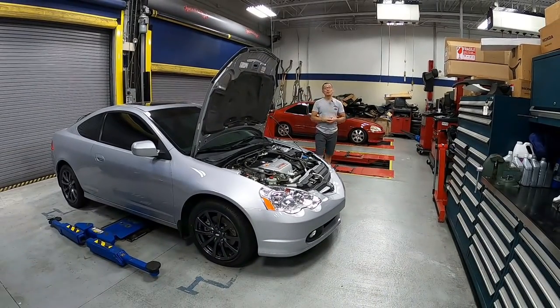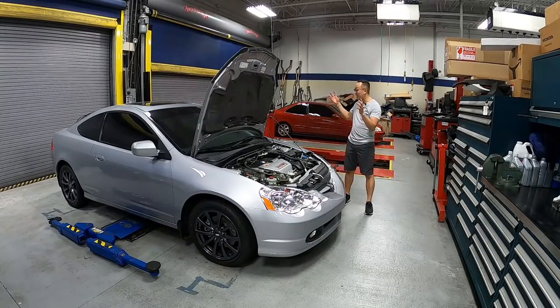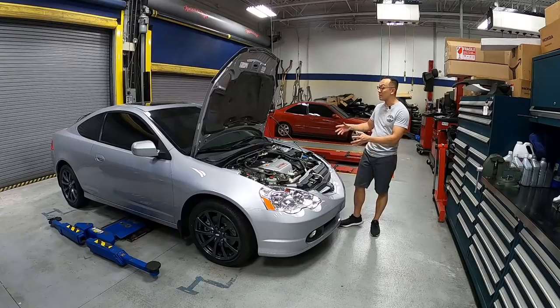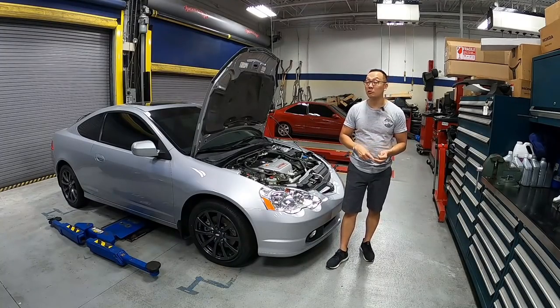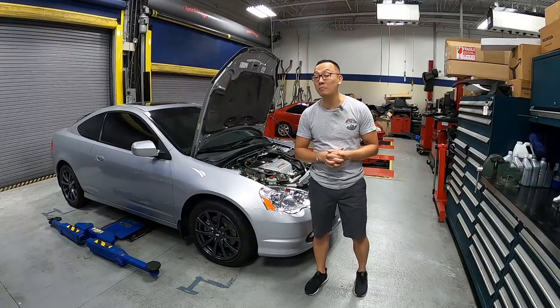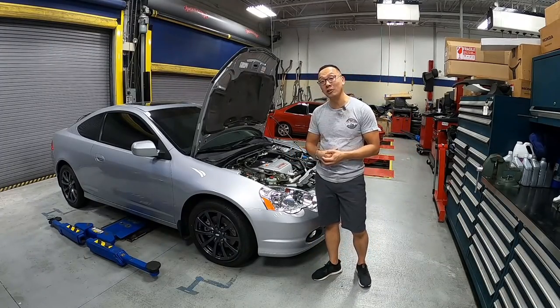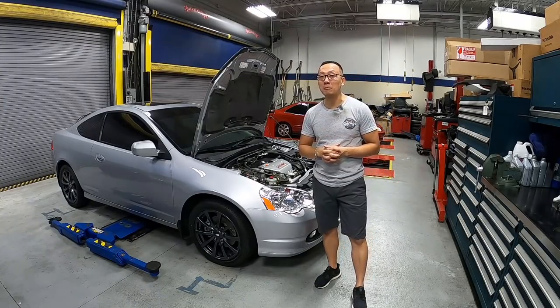Hey guys, we are all done with this 2002 RSX Type S, from the exterior refinish from Brian at Pink Society. We also got the maintenance done, brand new brakes and rotors, along with brand new Pirelli P-Zero tires, along with this 17-inch Mugen wheel from King Motorsports. Man, this car is looking really good. And I think the teenager getting this car is gonna be extremely pleased.